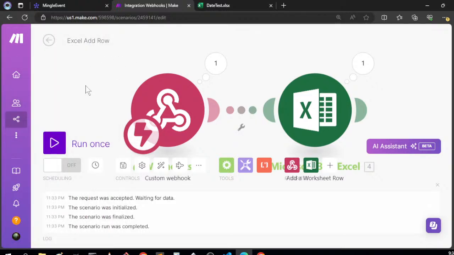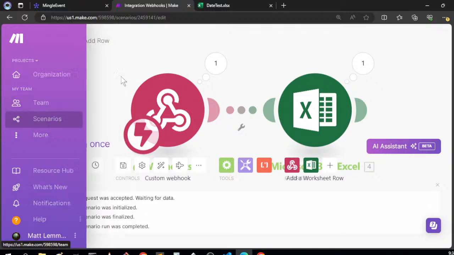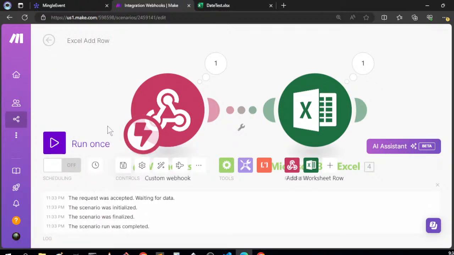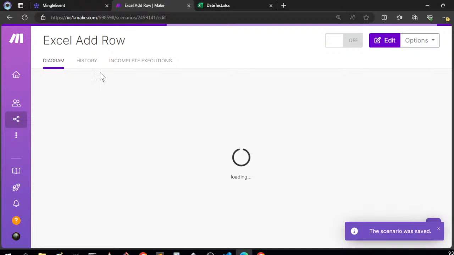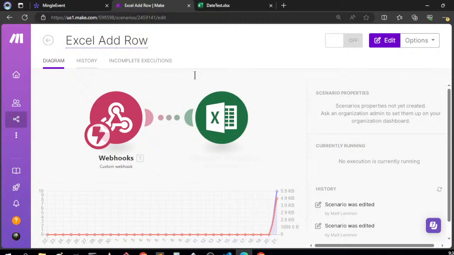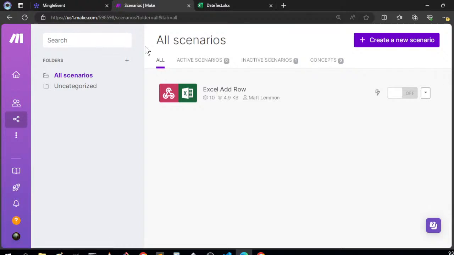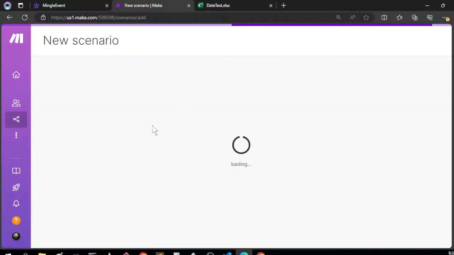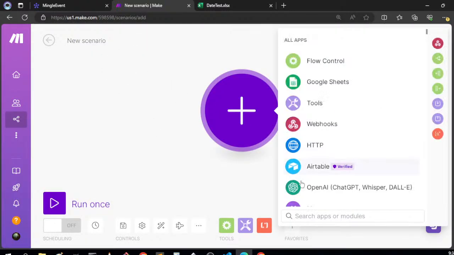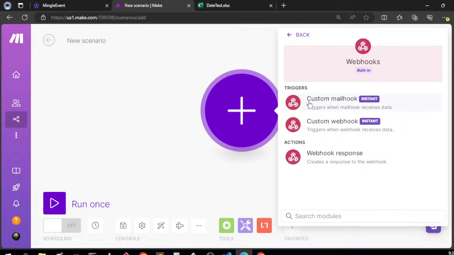So I'm going to create another scenario. New scenario, save, go back. There we go. So there's my one scenario. I want to create a new scenario. It's going to be a webhook. Custom, not the mail hook.